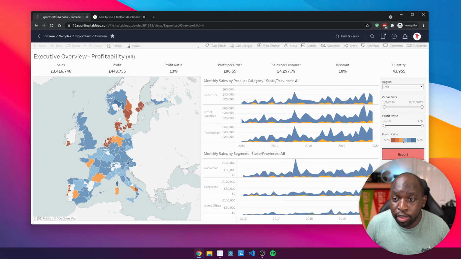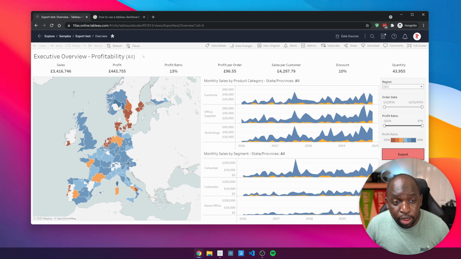A good example is subscribing to this by email. In some organizations, the email capability has not been enabled, so you can't subscribe because the Tableau server needs to be able to email things out. If I go to the download option here, you'll see that it's available, but in some organizations, downloading data is sort of a taboo. They don't let you download anything from any data visualization or anything that has access to any sort of data set. So depending on your setup, the author, and how everything is set up in your organization and its culture, some of these settings will not be available. Okay, so just bear that in mind.